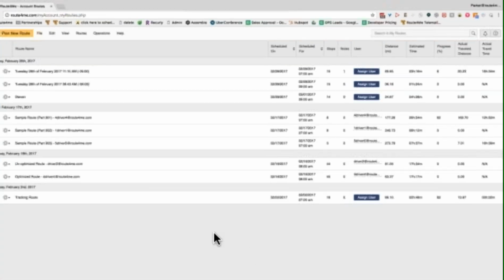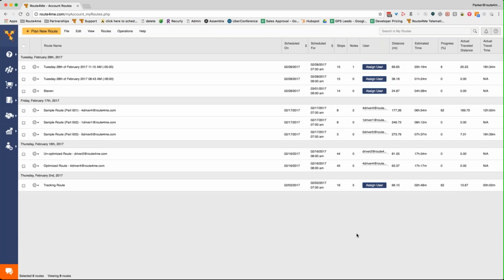As soon as they assign the user, the driver can access that route through our free mobile app on either their Android phone or tablet, or we also have a free mobile app for iOS, so iPad or iPhone. They click the blue button, click assign user, and from there they don't have to do too much else. The driver just has our downloaded app, logs into the app, and can access the route on the app. So that's how that works.